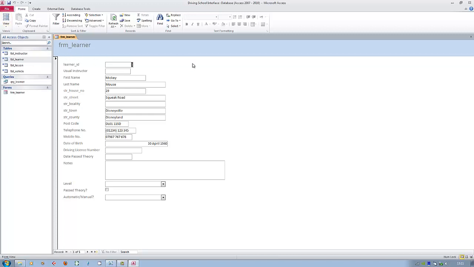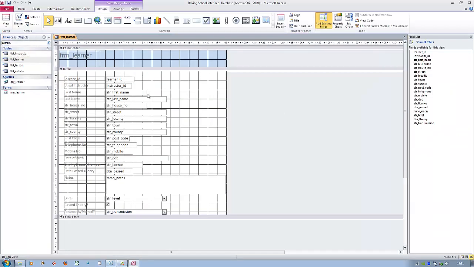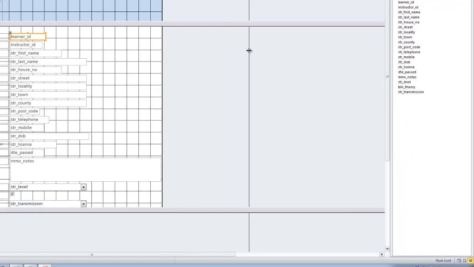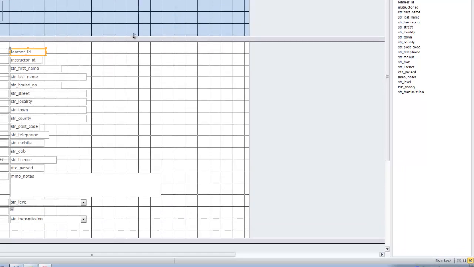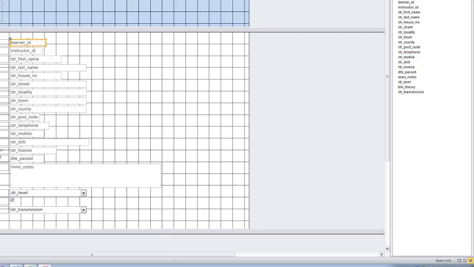So you can see that it's already tried to lay it out. It's used all the labels I used in my tables, and it's also pulled all the fields in using the lengths that I've already given it. I'm going to then go into Design View, and in Design View I can grab hold of the edge of a form, make it longer, grab the bottom of a form, make it longer. Be aware that this deals with the form header, whilst this part's the detail.